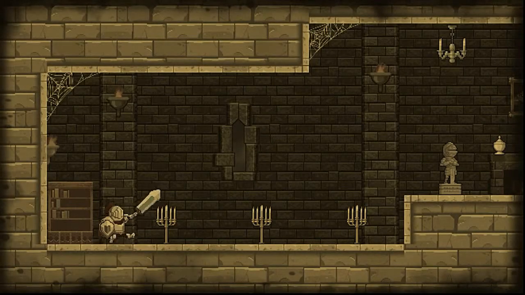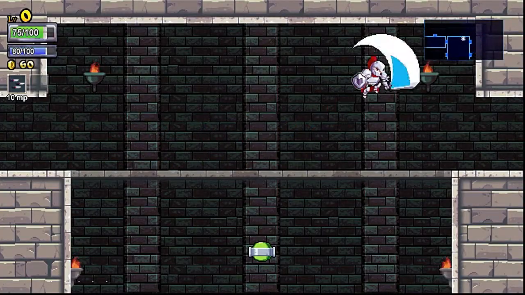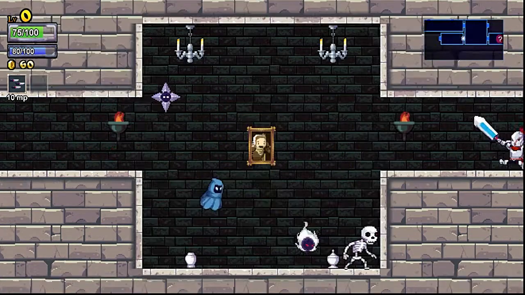Rogue Legacy is an RPG platformer from Cellar Door Games, and while the game has been out for some time, it has just recently been released on console and handheld for PlayStation 3, PlayStation 4, and PlayStation Vita. The game is basic in principle but complex in nature for hours of entertainment.